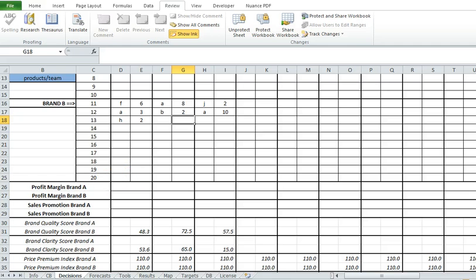Okay, I'm going to enter a profit margin. These are in brand B so we can see them. So let's just put in 10. Let's put 20 over here and 2 just for example. What we're looking at is, anytime you see 110, obviously it can only go to 100, it means that we don't have anything in there. So 110 is also a warning sign, or it's a brand that hasn't been activated as yet. So it's a neutral brand, so it doesn't exist.